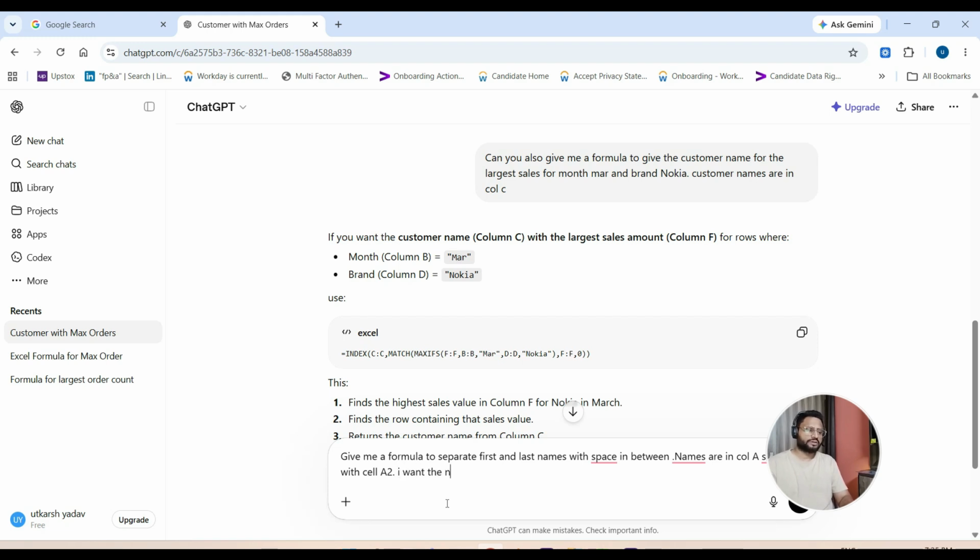I want the first name in column B and the last name in column C. So I've suggested a specific scenario here and where I want my responses. Let's see if it can find a solution on the formula in this case. I'll press enter.